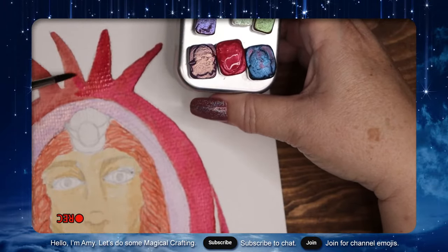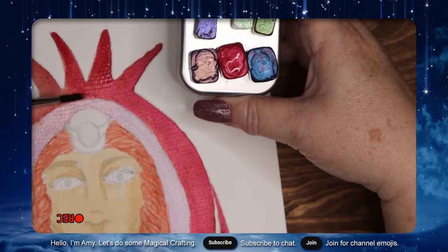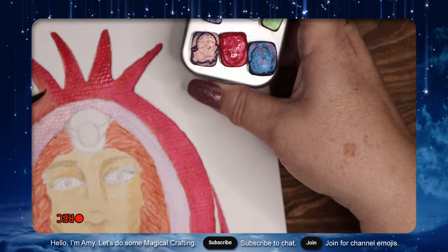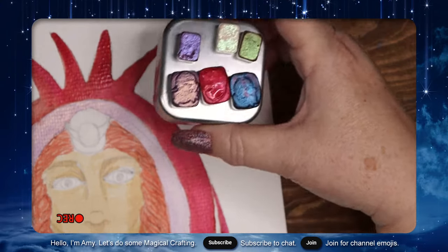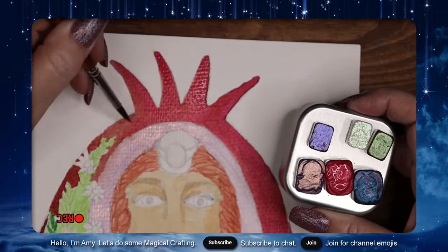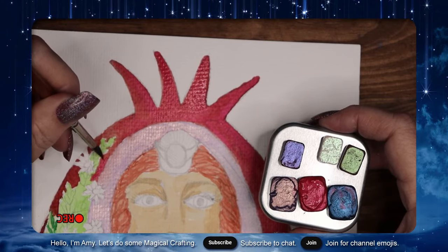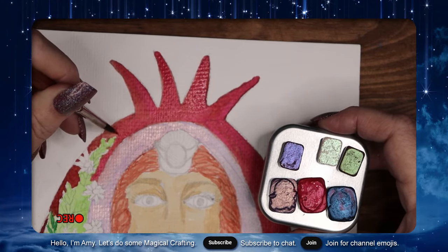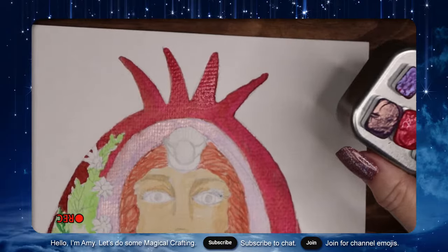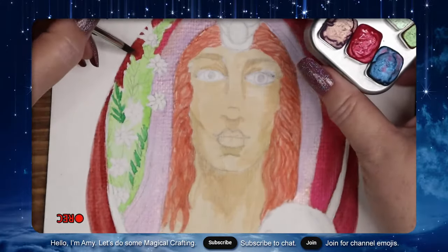Maybe I won't do a metallic on the outers. Maybe I'll just do regular blue because I've got a lot of metallic. I feel like I've overpainted in metallics this time. Keep it all relegated to the little border area and the veil. And remember, we finish each painting off with the micro pens, so it will definitely have some black lines as well to pick out the details.